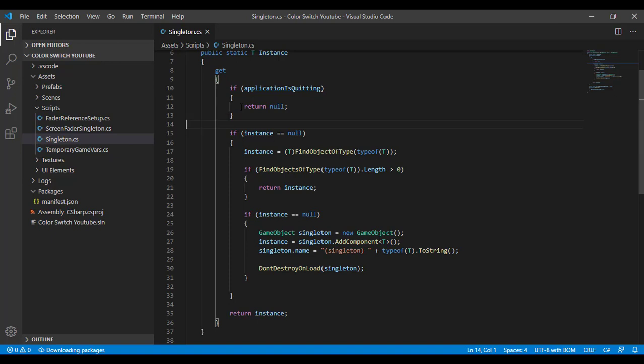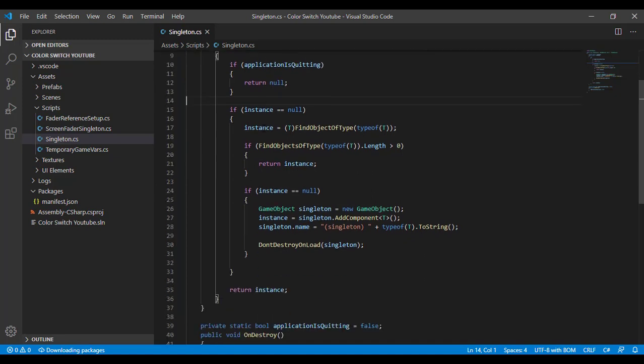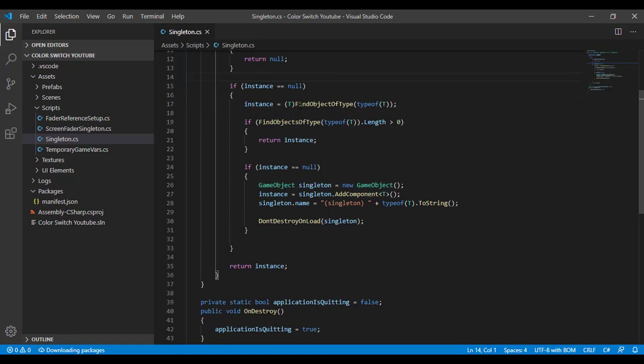if we haven't created any instance of our singleton yet, then this method, which is used in order to find any type of object, will be used. You can pass here any type of object. It can be a game object, it can be a class, it can be anything.